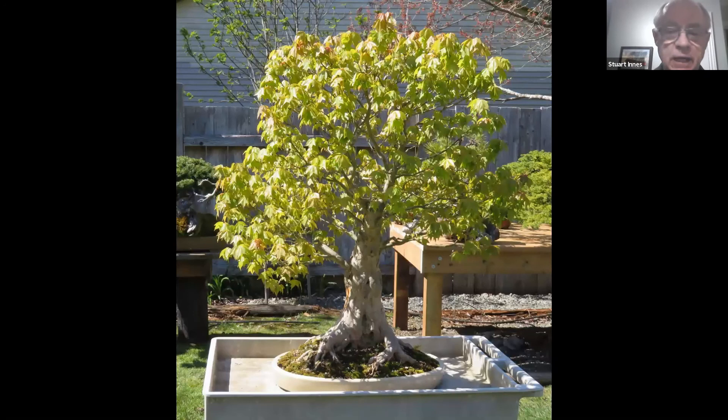This is an example of a deciduous tree we saw about a year ago on Vancouver Island — it's a trident maple, which would normally grow in Japan. It's a beautiful example of how you make a small plant look like a large old tree. You can see the roots sort of pushing up out of the ground, the broad base of the trunk, the trunk tapering gradually until it just becomes small branches at the top. Some of the large branches further down are sort of falling down under their own weight. There are definite clouds of foliage so you can somewhat see where each of the branches are in the tree, and we always say in bonsai you need some spaces for the birds to fly through.